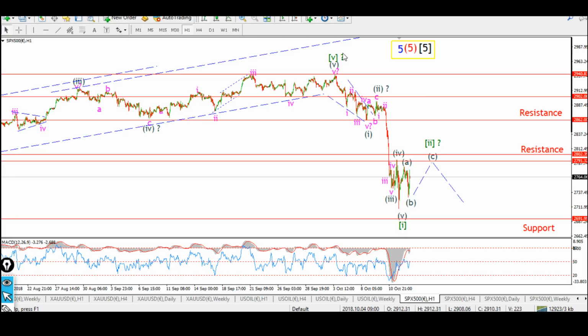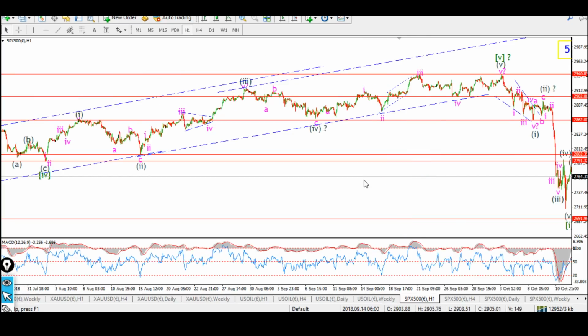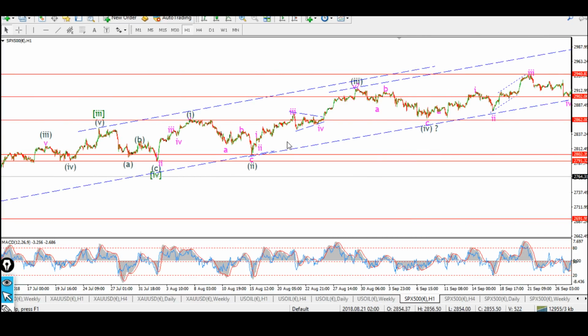We have a completed wave 5. This is the impulse pattern we were working with last week in the video, and throughout the week. And then on Tuesday we thought that we had an impulse signal complete to the downside, and we were looking for a rush lower in a third wave, and we got that rush lower in a third wave acceleration, which took out previous support levels, wave 4, an internal wave 2, and then the large degree wave 4, which we were still resting below at the moment.